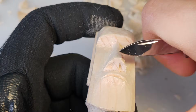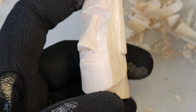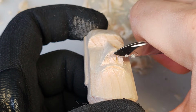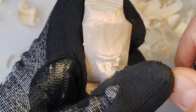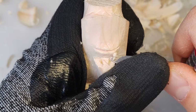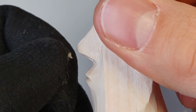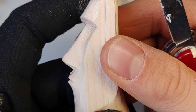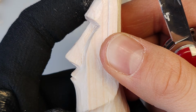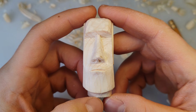And now I'm still gonna take these parts a little bit further up. Just a few sweeping cuts. And then this underside of the tip of the nose can be slightly more upward pointing. That's good. And that's it for the project.